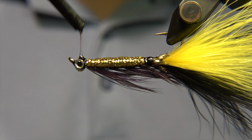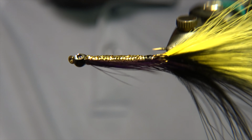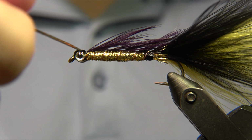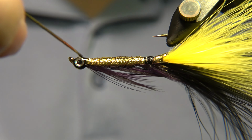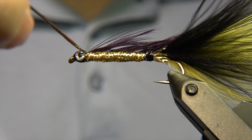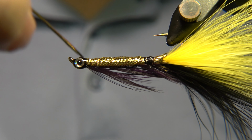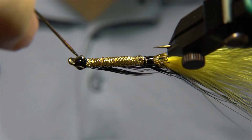Then we come in with a clear medium viscosity Fulling Mill UV resin. Just place one drop on the head and one drop on the bottom. We try to rotate the vise. While we do that, we take our needle and tune in the resin, smear it on the parts that you want it to be on, and make it as even as possible. Make sure, of course, that you don't place UV resin in the eye of the hook. We don't want it to go there.